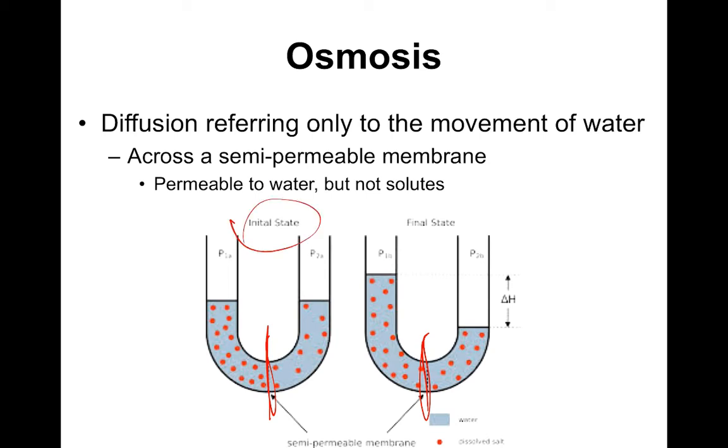And as you can see, initially on the left side, there is a higher concentration than there is on the right side. Now, because the pressure and the energy of the movement of these molecules wants an even concentration distribution across the semi-permeable membrane, the water will physically move so that it has an even number of water molecules on one side, and an even number of solute molecules on one side and on the other side.